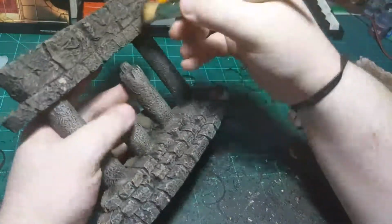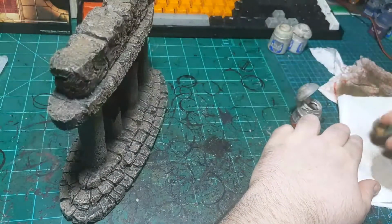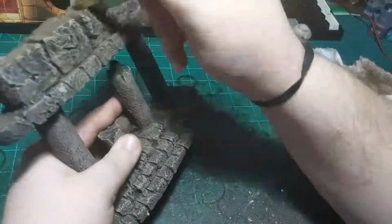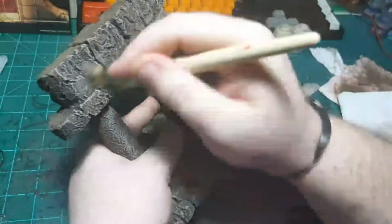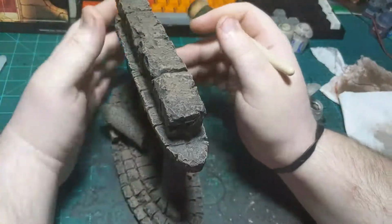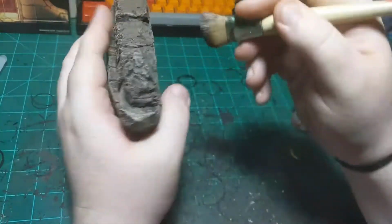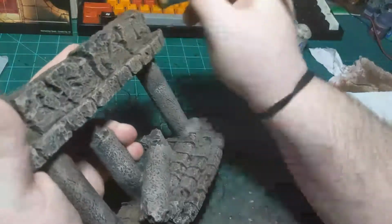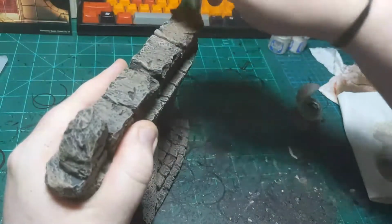Make sure to get up here as well. This, unfortunately, isn't the greatest thing to hold on to, because there's not really a base. We're painting the entire thing, but still moving in the same direction, just back and forth here. And some of these edges, because we're only moving this way, are not going to be caught when we do this. But when we get our next color and go the other way, they will be caught, and that's what we want. Making sure to get all the surfaces here. Get the side of that, and then we'll get the top.